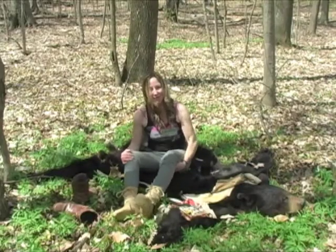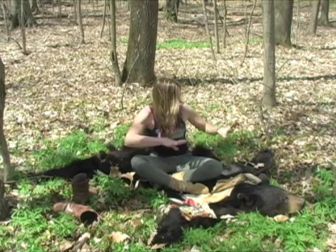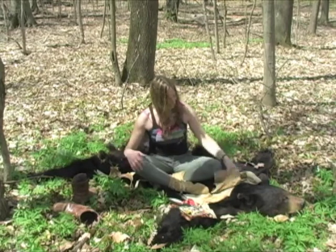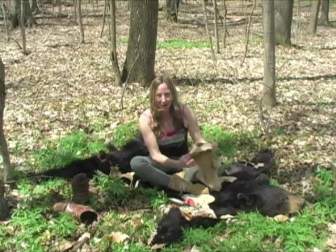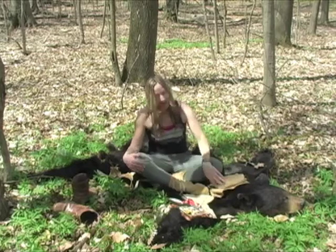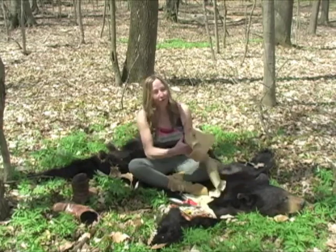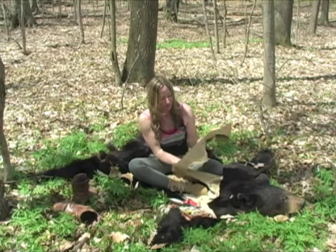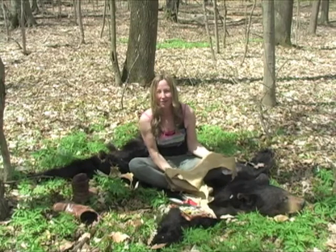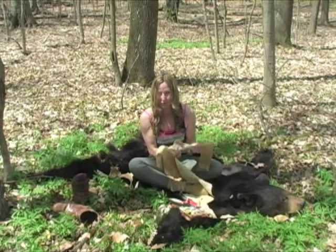Here I am. I found this little oasis in the middle of the woods, this little green patch. So I set up shop, and I actually got brave enough to finally cut my buckskin and make some moccasins. And I just finished them. You're just so freaked out — you're going to cut your buckskin, which you work so hard on, and if you screw up with these moccasins, it's all just a waste.